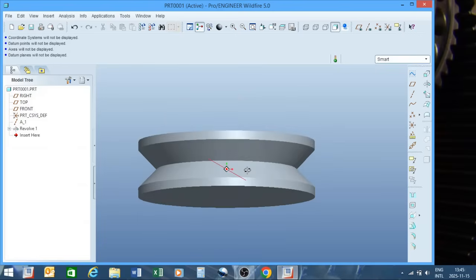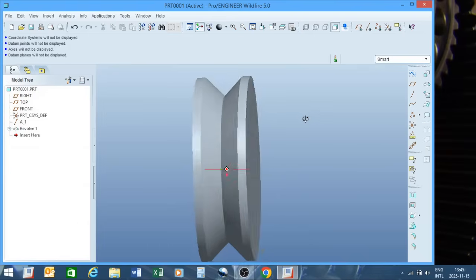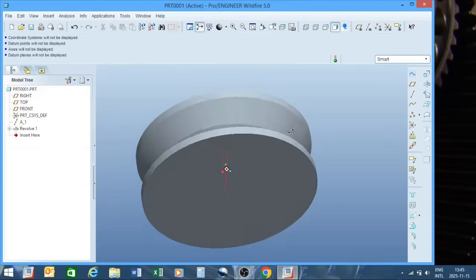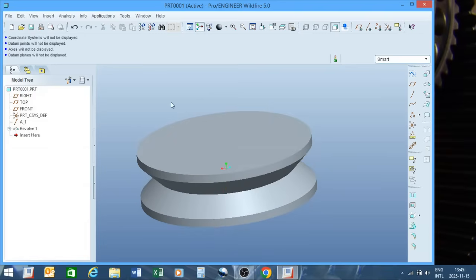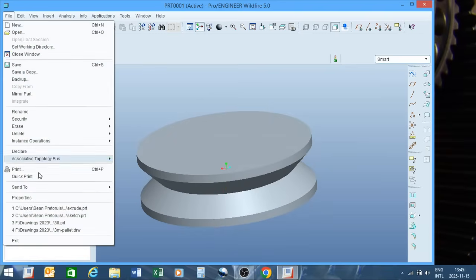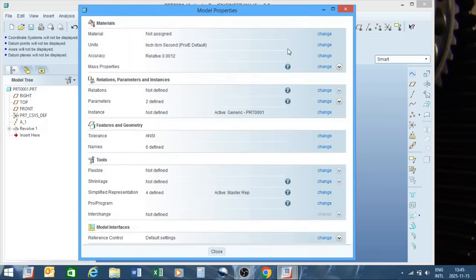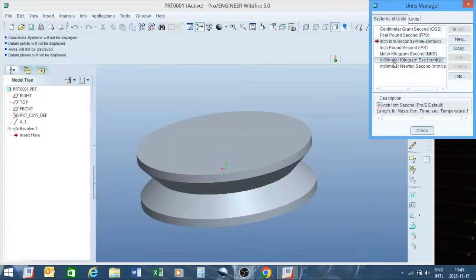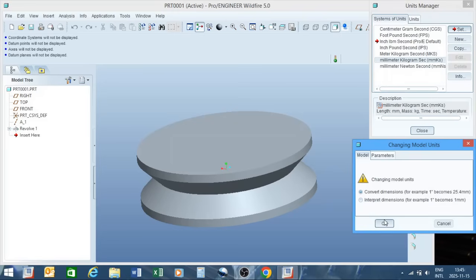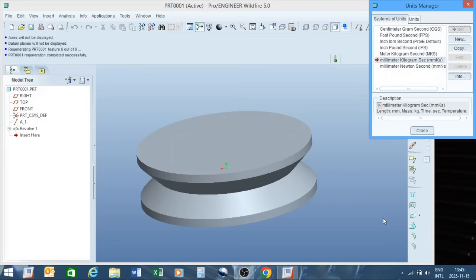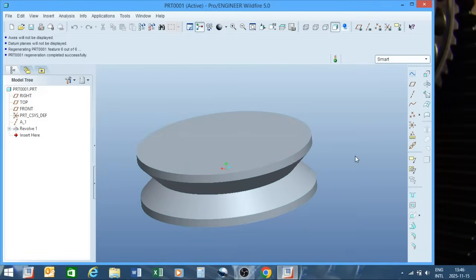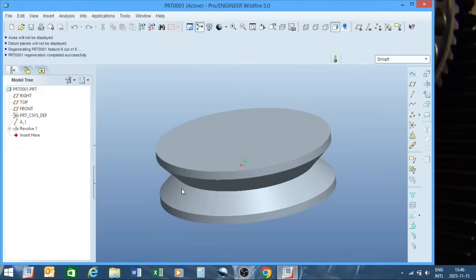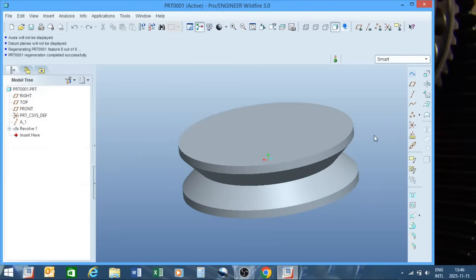So what are we going to do? Okay, so let's see, there's your gate wheel, but obviously this is not finished yet. So what are we going to do? The next part we're going to do is check the scale. So file. You don't have to do this if yours is automatically in millimeters. Then you don't have to do this. So I'll just set mine in that way because it depends if I'm working in millimeters or inches. Generally I'm working in millimeters, but I do also work in inches sometimes, so that just depends.